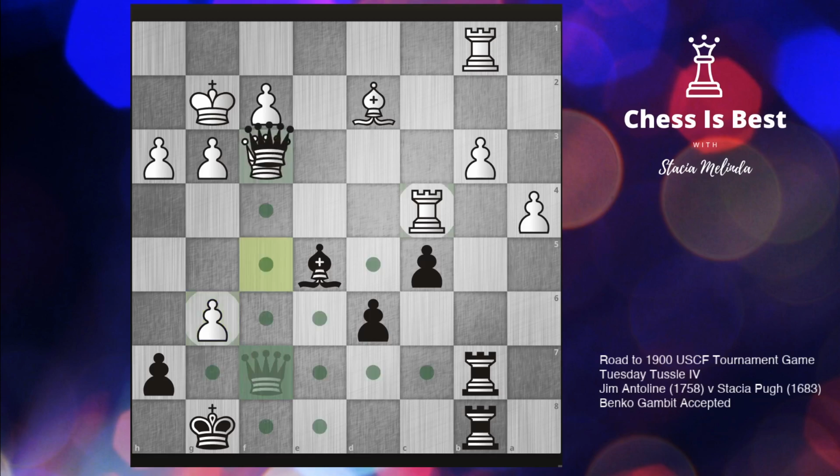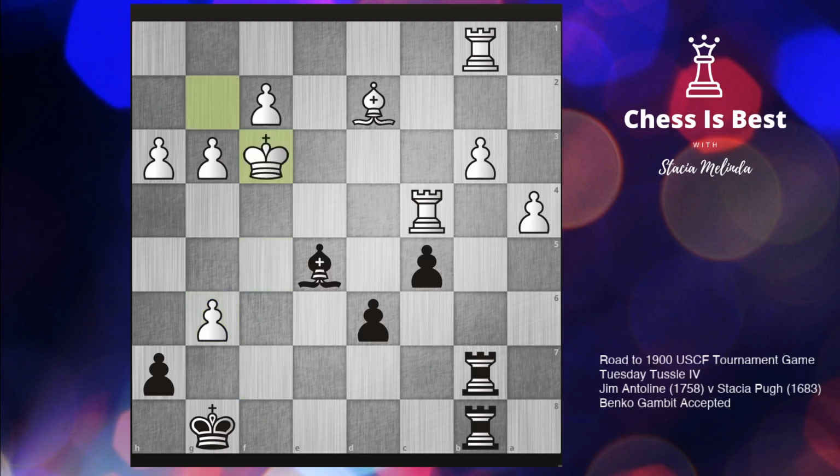Computer wants to trade queens. I'm assuming I have to take this, right? Oh. Okay.